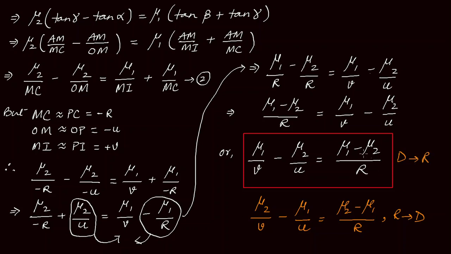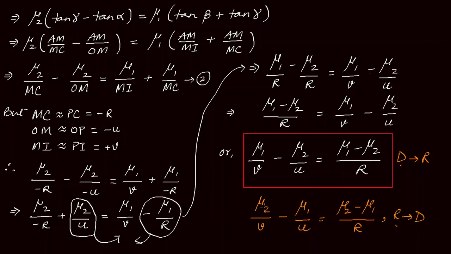If you look at this expression and that expression, is there any difference? It looks very similar. Only difference is, instead of mu2 you have mu1, instead of mu1 you have mu2, and here you have mu1 minus mu2, here you have mu2 minus mu1. You understand? So the refractive indices interchange places. As long as the direction is the same, denser to rarer, or rarer to denser, it doesn't matter whether it is concave, convex, or whether it is real or virtual. As long as light is going from R to D, you will always get this. As long as light is going from D to R, you will always get this, whatever type of surface. Is it clear? So just be careful here. This is interesting to note.